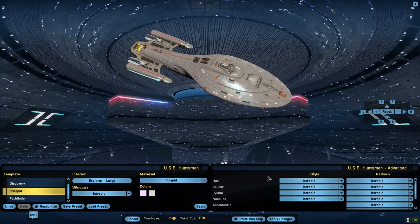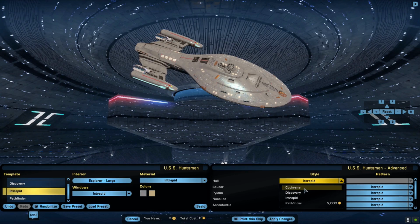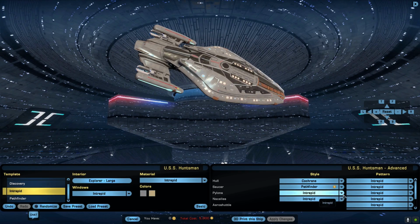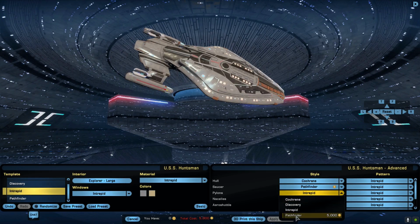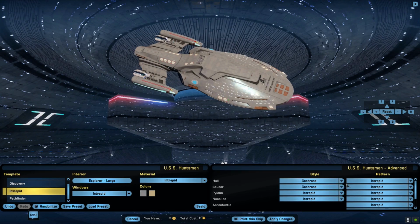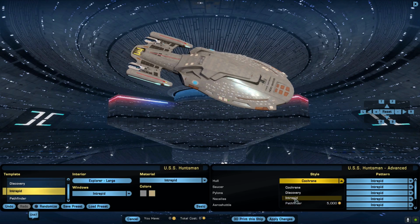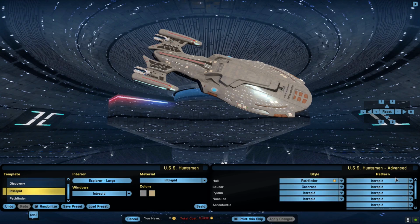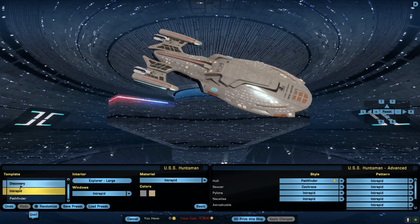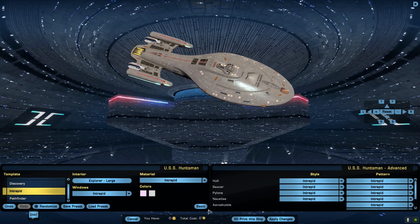But you can mix and match, you know, if you like, say, the Cochrane hull or the Pathfinder aero shuttle pylons. What happens there if we change the pylons? Yeah, change the pylons to the other designs. Saucer. Hull. Many variations there, isn't there? Patterns. Yeah, you got a few choices there for patterns. I'll let you play with them. I tend to stay with the Orion, Sagittarius, and Virgo type patterns. But in this particular case, I'm quite happy to stick with the Intrepid design at this moment in time.